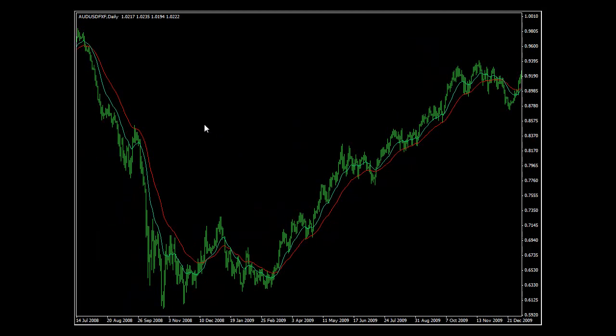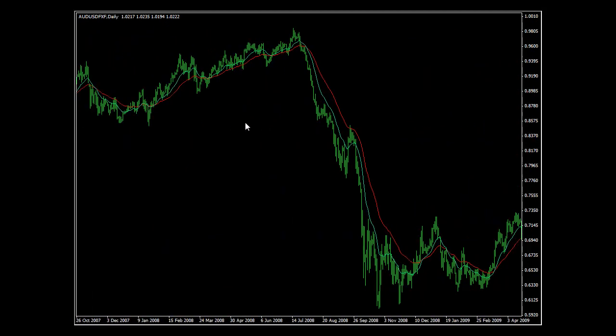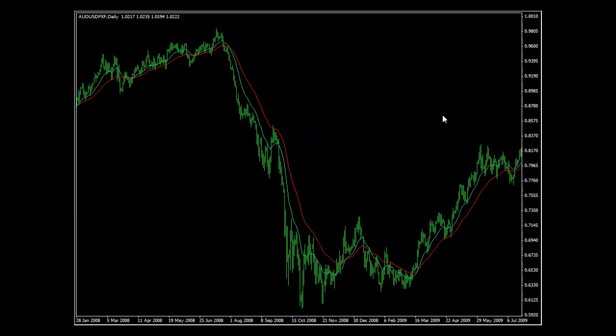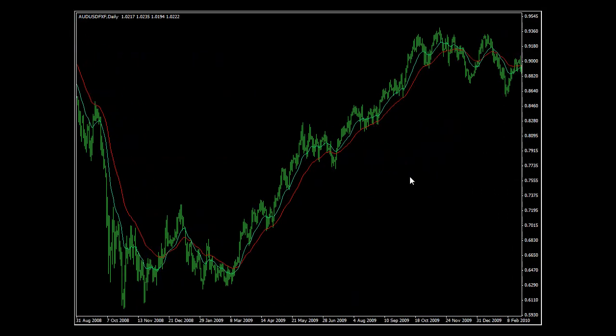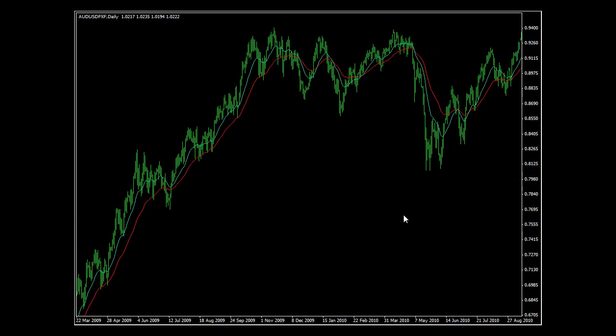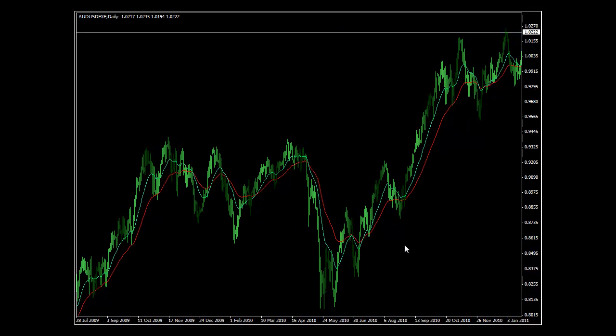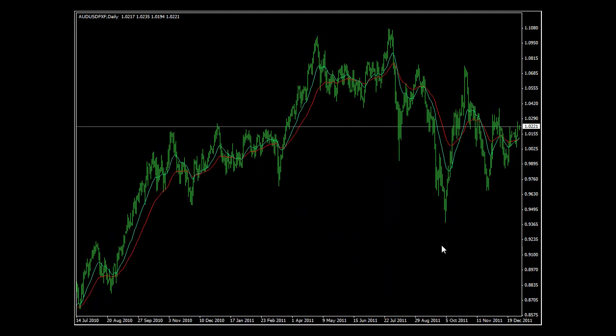Now, you can see how that keeps you, for the most part, on the right side of the market. It allows you to participate in the profit release portion of the trending markets. The time it gets you in trouble is when you reach significant highs or lows, and we have concepts to keep us from getting too beat up and hopefully profit in those conditions.